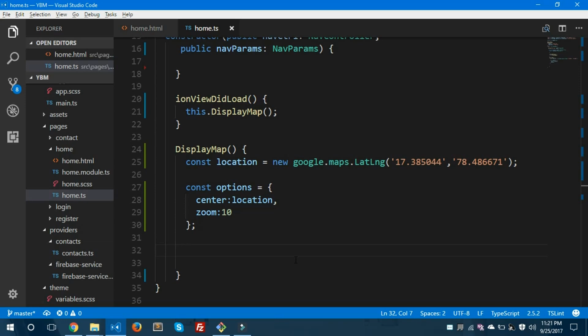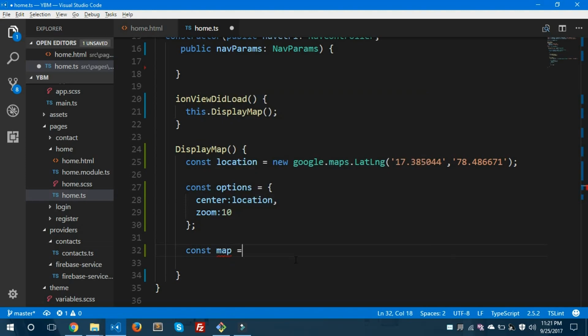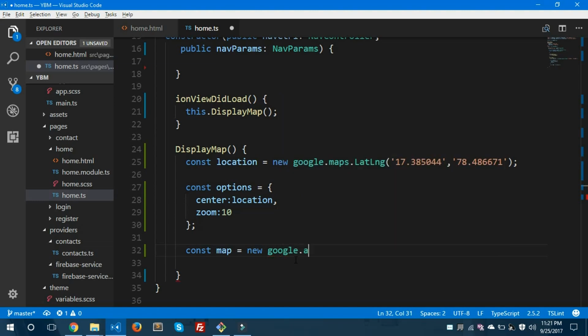So for that we need something called map, right? So constant map equals new google.maps.Map, right?